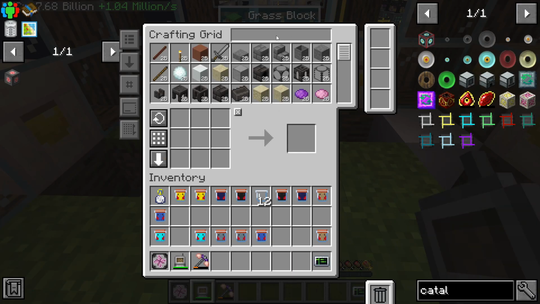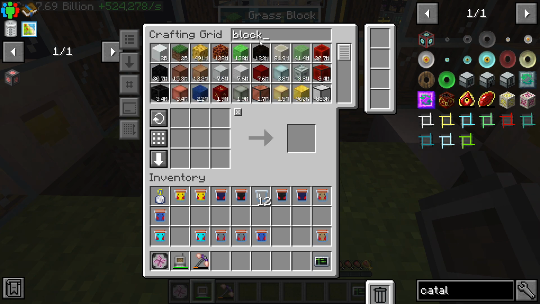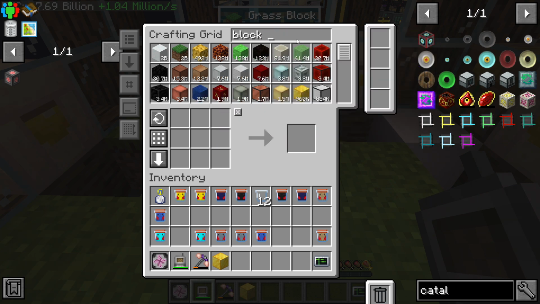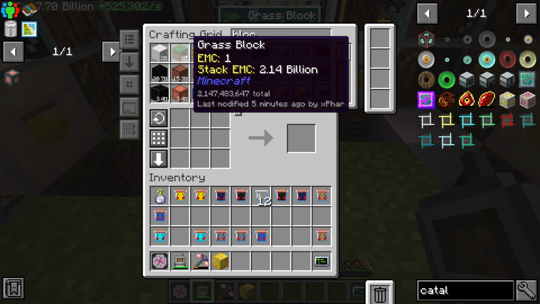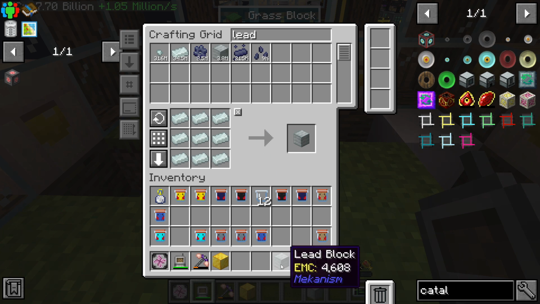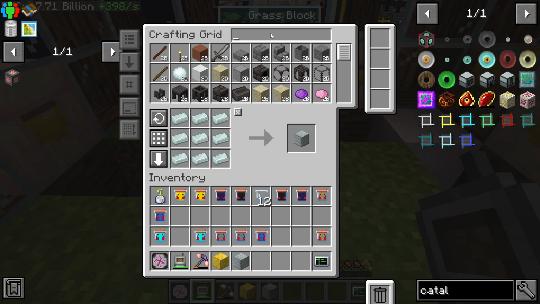So now I need gold. Let's search for block again. So I need a gold block. I need some, okay, so this is different. I need a lead block. Lead. Oh, I never made a block of lead. Okay, let's make 2. 1 to put down and 1 to teach our system. Perfect. Then we need gold, lead, diamond.